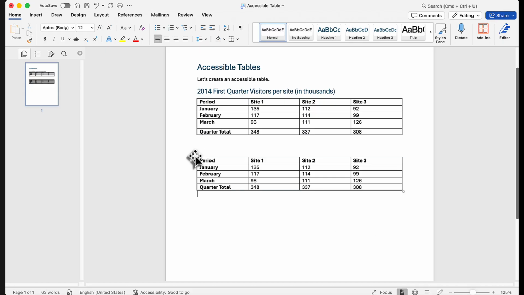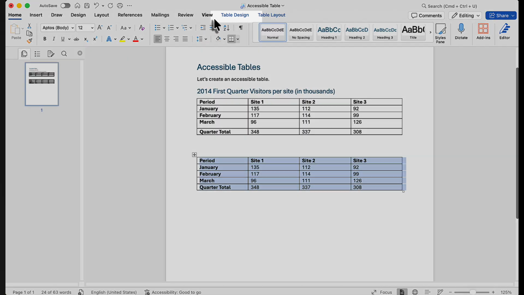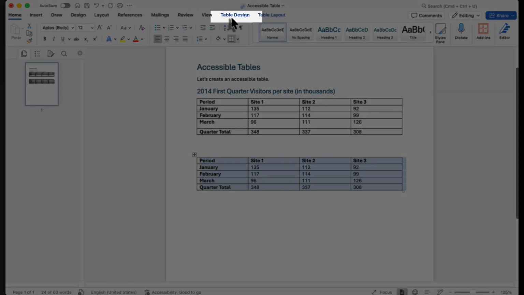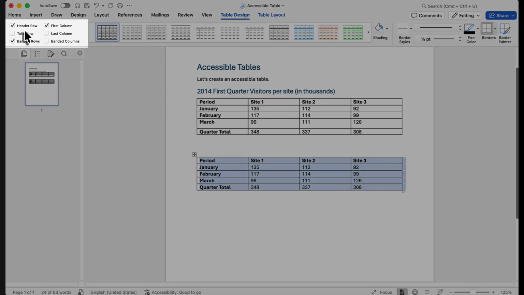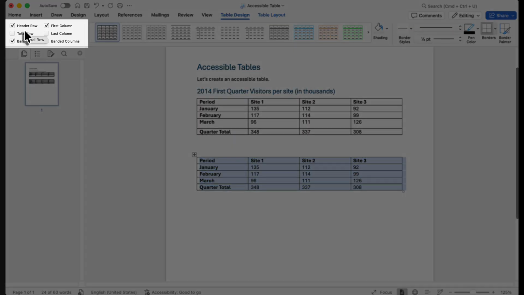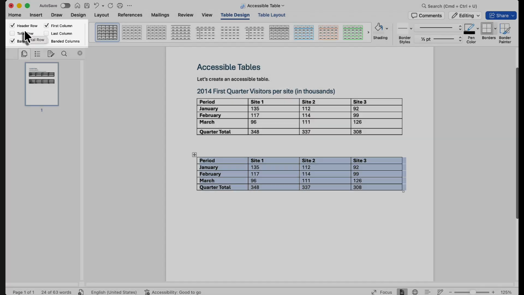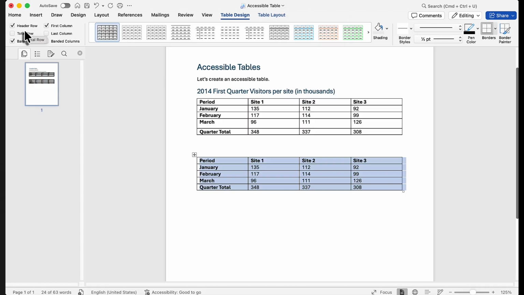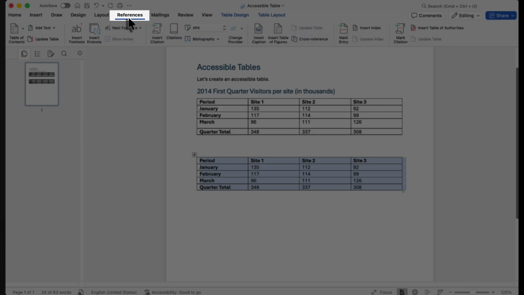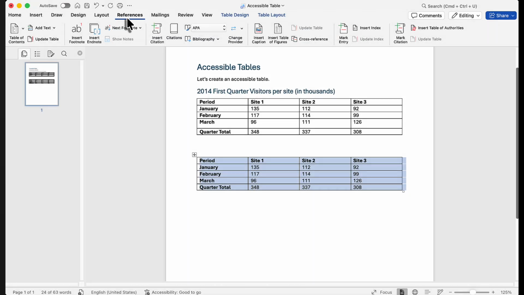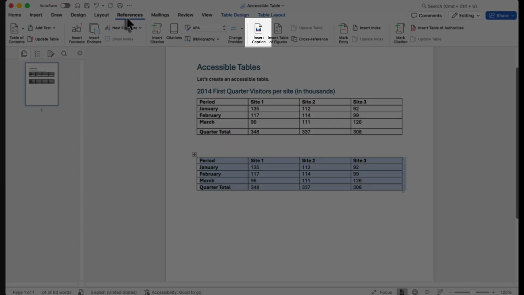First, with this table selected, I'm going to the Table Design tab to make sure Header Row is selected. Now I'm going to caption my table. I'm selecting the References tab, then selecting Insert Caption.